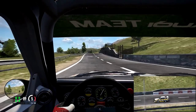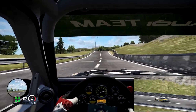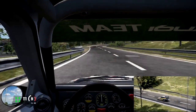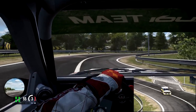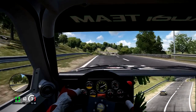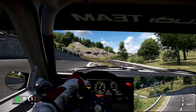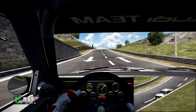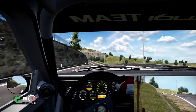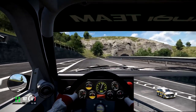But off we go down the pogo stick straight now. And again, more jumps and bumps where this thing is going to be absolutely in its element. And over this one, this is the big one here, and this is a big one as well at times. And get it down to third gear for this one. Again, getting that inside wheel on the grass just to help it down there. We did bog down a little bit on the exit there with the turbo, but we were pretty much flat through here. Again, getting a little bit on the grass, but a lot of cars, with it being a stiff setup, really do struggle with that sort of area in this one as well. And again, ooh, a little bit of a wobble there, but no real drama again.